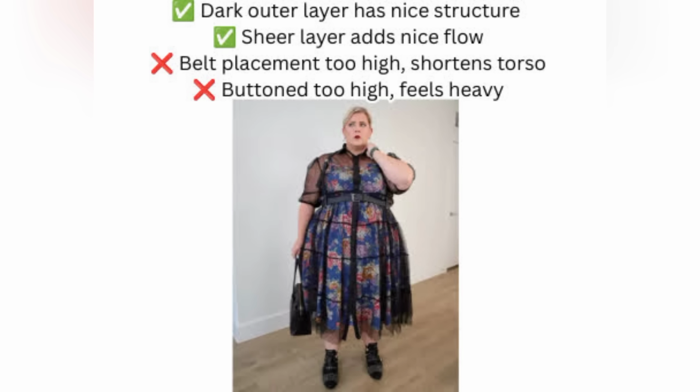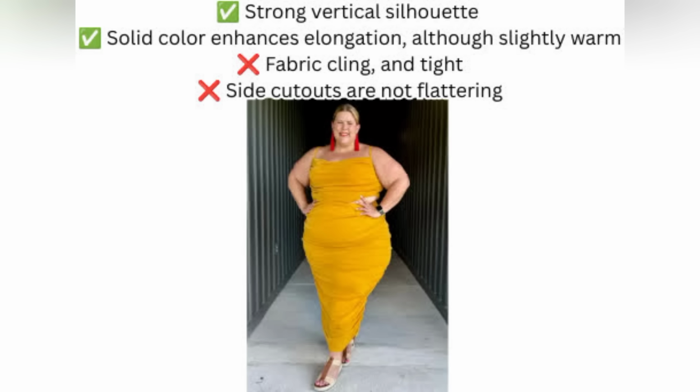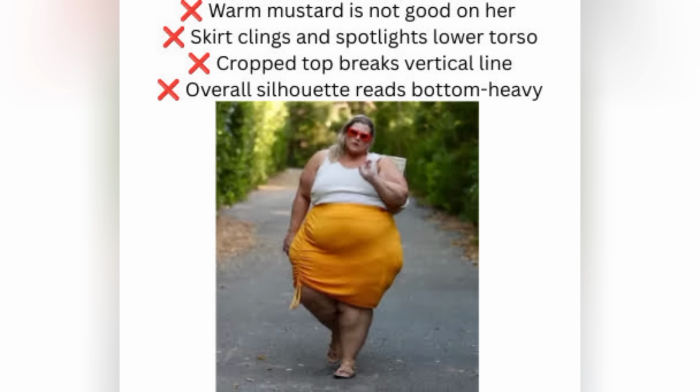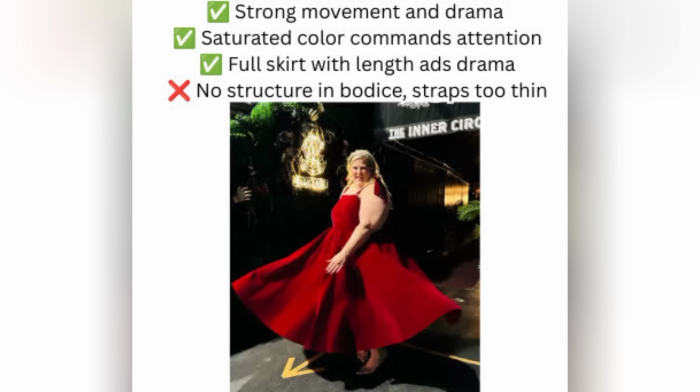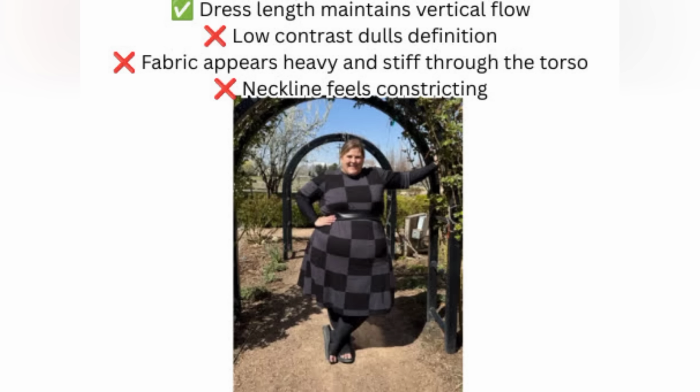But because of depth, these circumferences expand significantly, meaning that these would be Anna's approximate measurements. Her bust would be roughly 45 to 49 inches, her waist would be roughly 40 to 43 inches, her hips would be roughly 53 to 58 inches. The key point here is that hip circumference is driven by both width and depth. Two bodies with the same hip measurement might need very different garment shapes depending on how that measurement is distributed around their body.